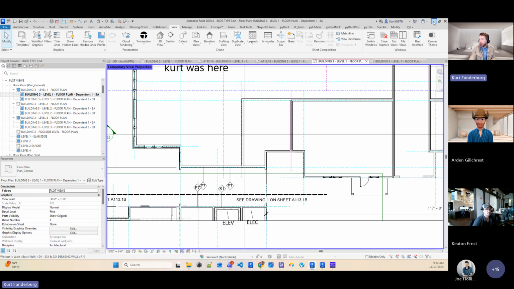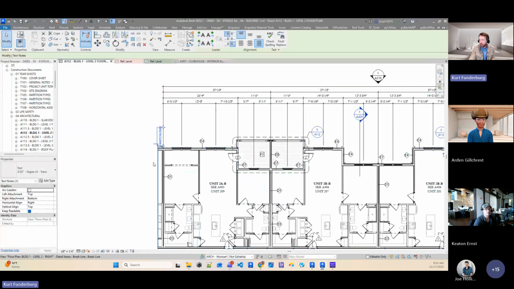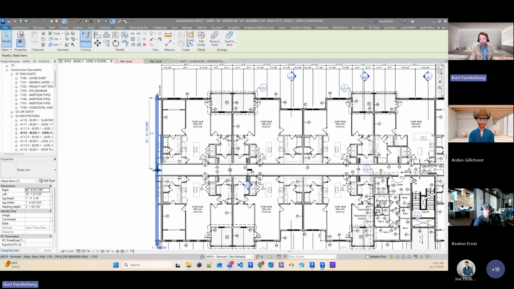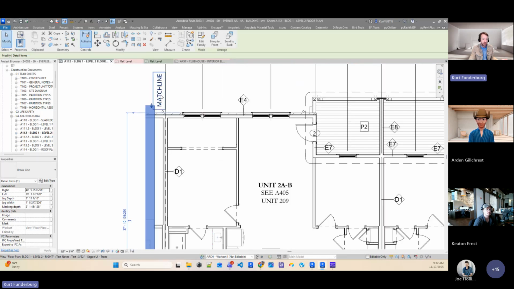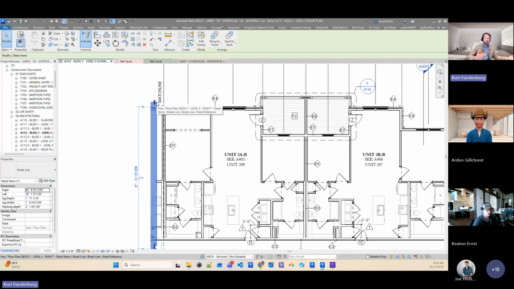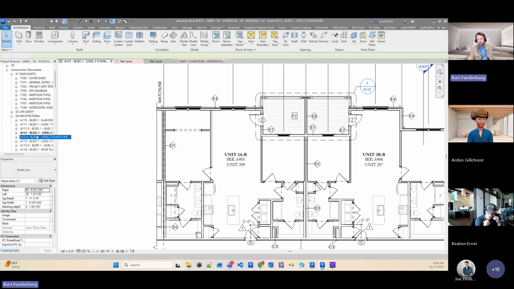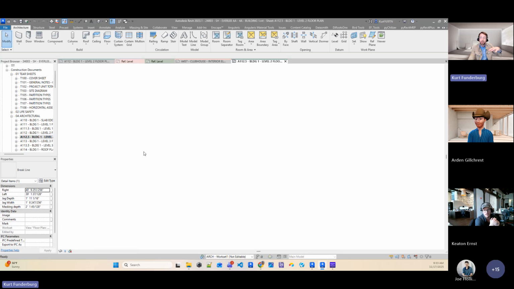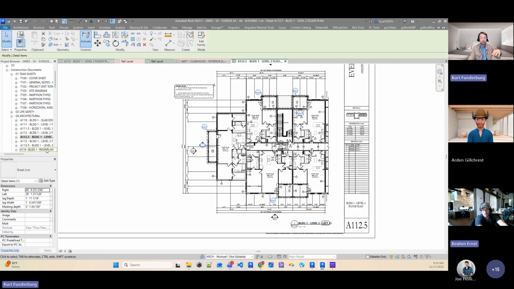But in Joe's case in Everly, he just used a break line and then said that's where the match line is. So that's okay too, but you can use the view reference to say, hey, if you're wanting to find this drawing that's not on the page, reference that and say it's over here. Go look at A112.5, which then takes you to the other side of the building over here. But we could have just been documenting one floor plan and then picking it up in both places.